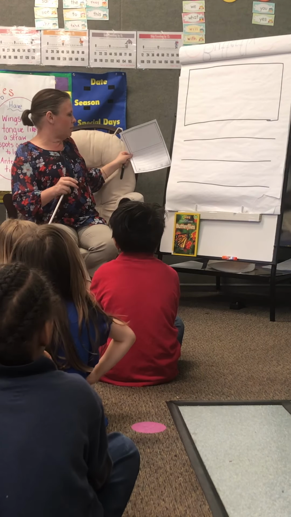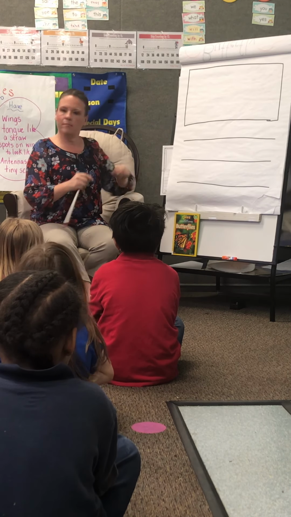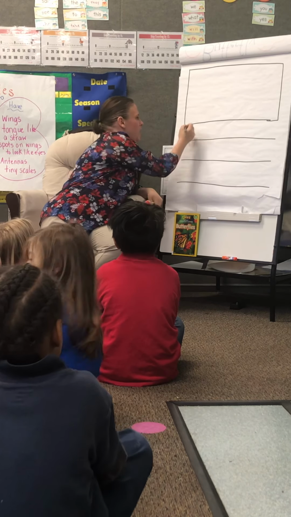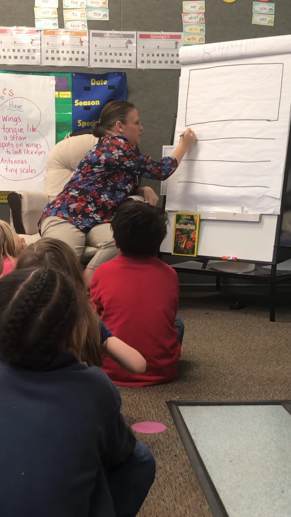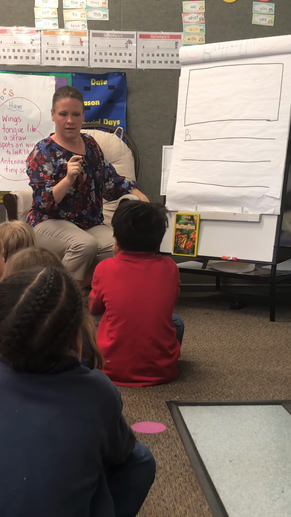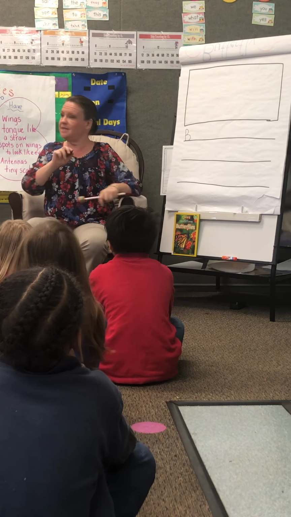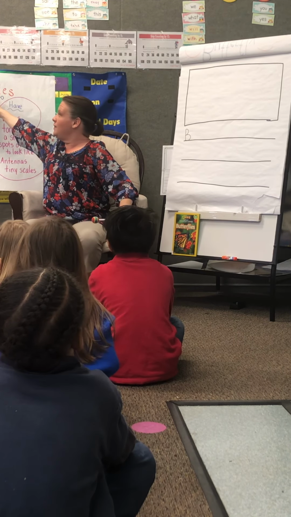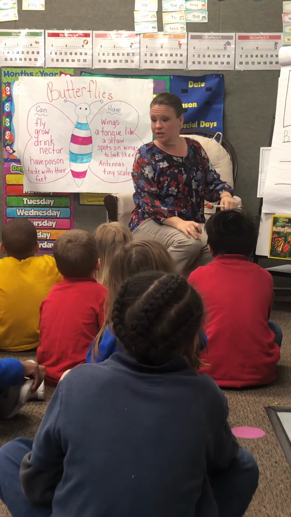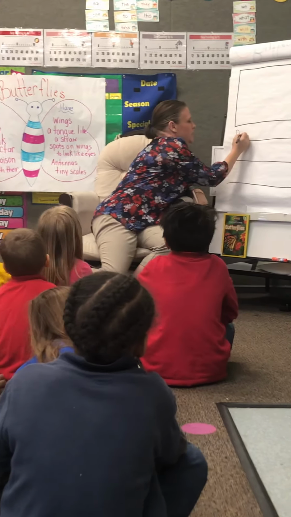So let's do this together right now. Let's write a story about butterflies. Can we do that together? Yeah. I already know how to spell butterflies because I wrote it a lot of times. Azan knew how to spell butterflies because I watched his eyes and he looked up here on this chart. So now he knows how to spell it correctly so that his readers can read the word butterflies and know what he is writing. So Azan, go ahead and spell that again.